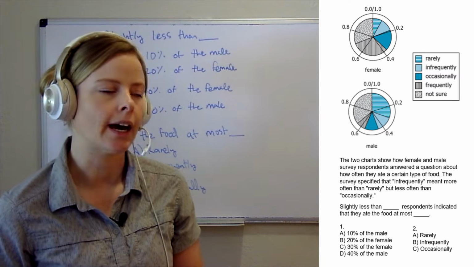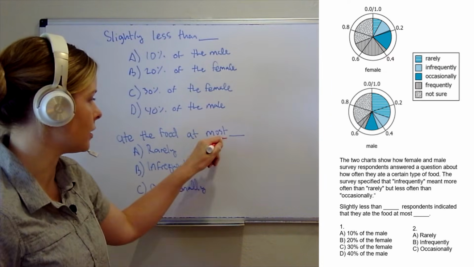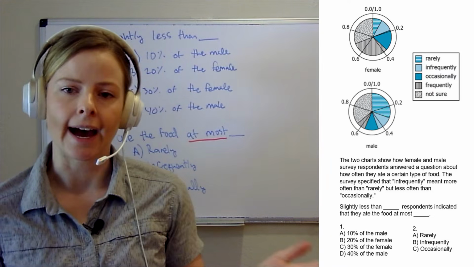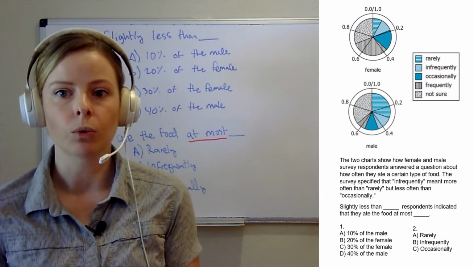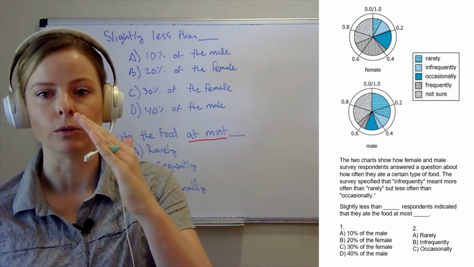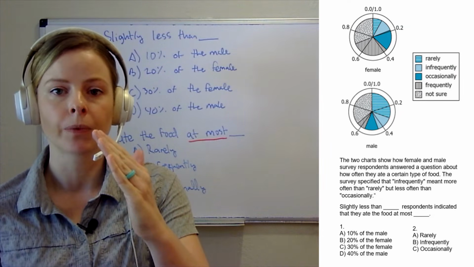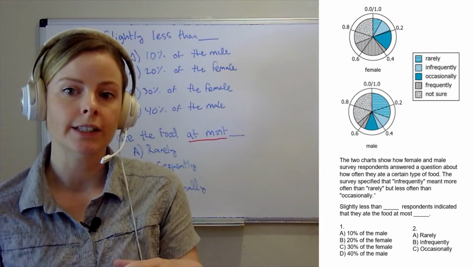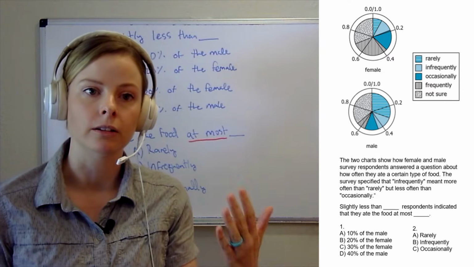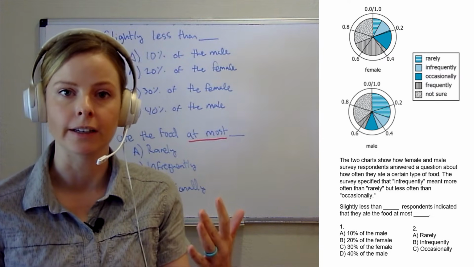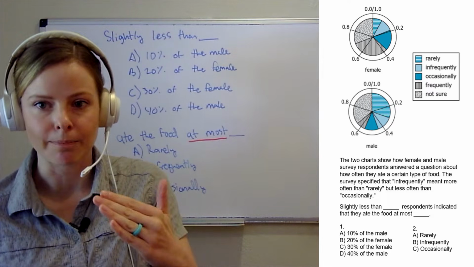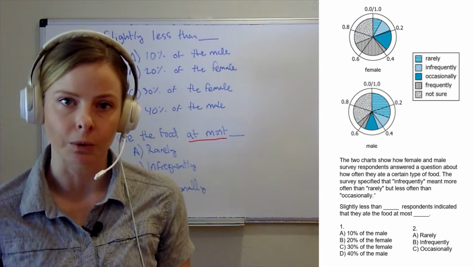To me, what stands out here language-wise are these words, at most. So what does it mean to say at most rarely? Well, that would be just starting from 0 and then going to wherever rarely ends, right? Versus what does at most infrequently mean? Well, that includes that earlier portion, rarely, right? Because both my rarely people and my infrequently people fall into that bucket of at most infrequently.